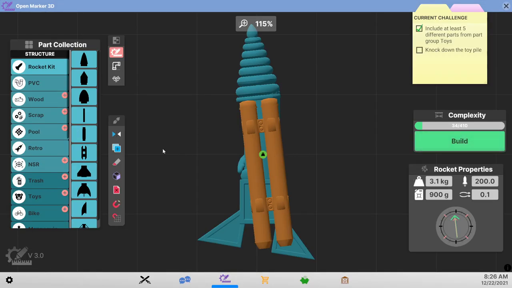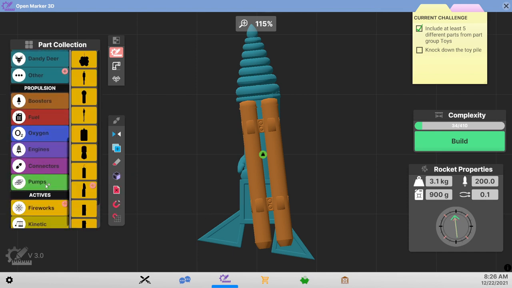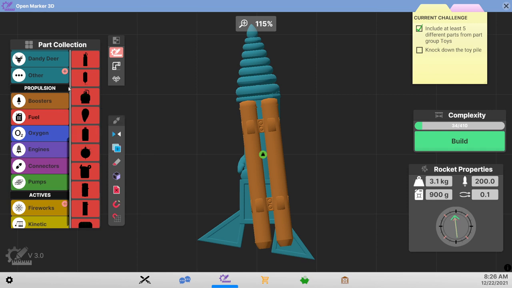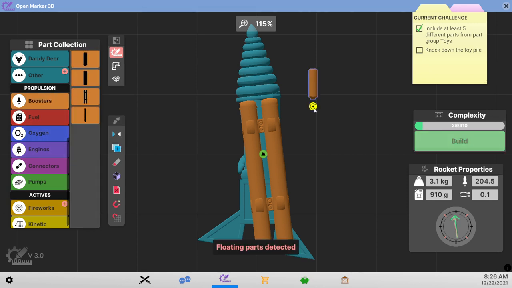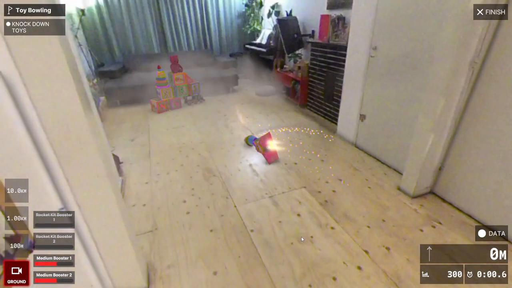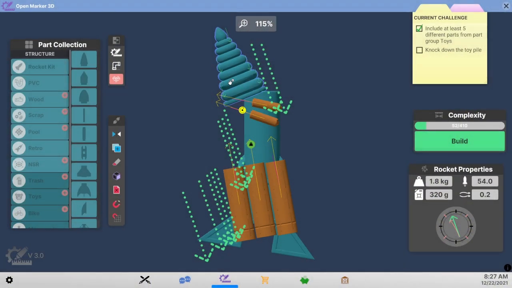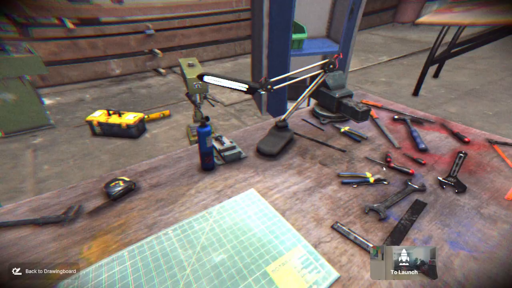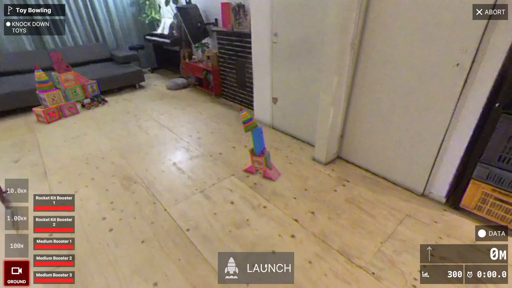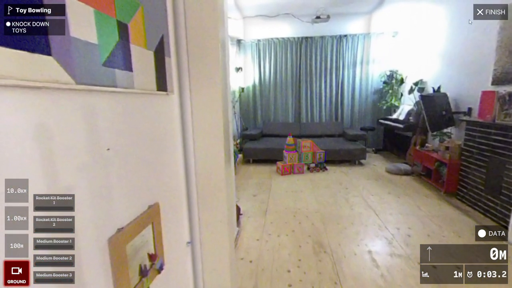Okay. We need another booster to make sure that it gets knocked over. Or fireworks, you can just light fireworks indoors. Great. Don't do that, kids. Nope. Not good enough. Oh, we overshot just a little bit. Okay. Alright.